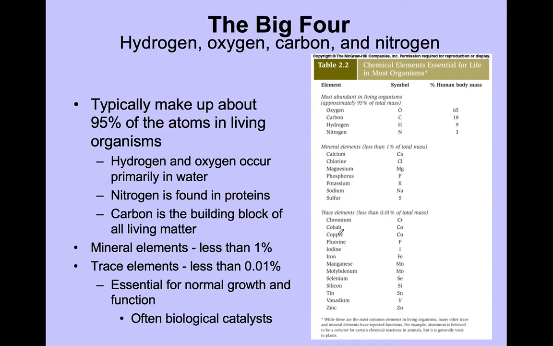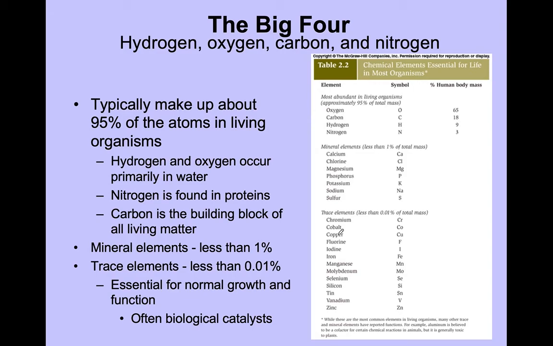So let's talk real quick about the big 4. Hydrogen, oxygen, carbon, and nitrogen are the 4 elements that are required to make up living things. We are not going to survive without them. We are made up primarily of molecules known as macromolecules, which are carbohydrates, fats and lipids, nucleotides, and proteins. That's the majority of what our cells and our bodies are made out of. And all four of those macromolecules require all four of these different elements: hydrogen, oxygen, carbon, and nitrogen.